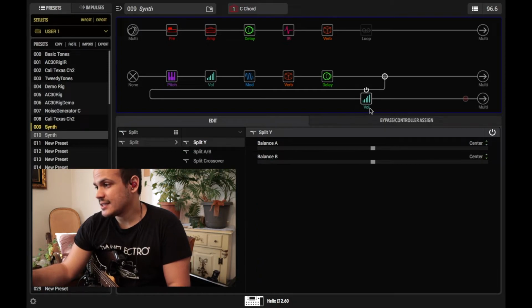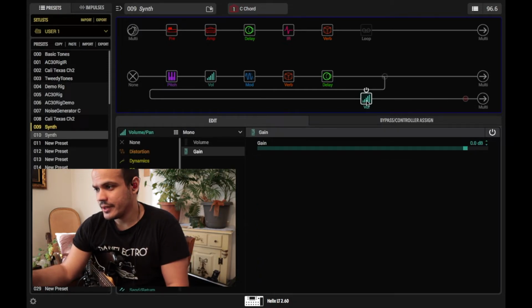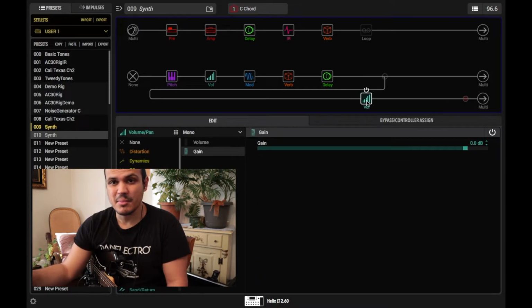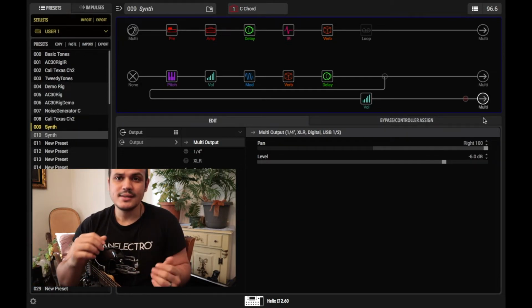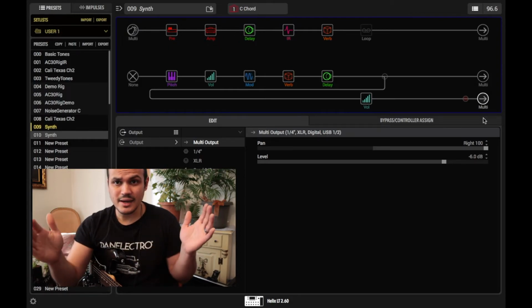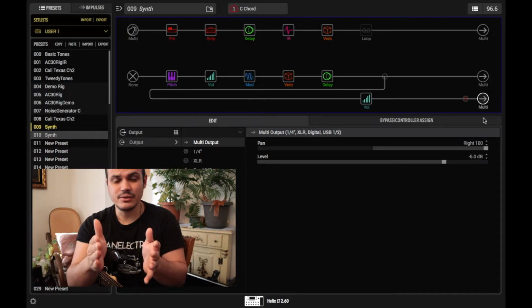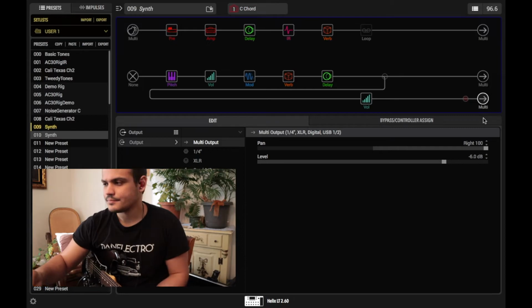And then I move on here and I split my signal and I put a gain block that's not really doing anything but existing in there. And at the end here, I'm splitting my signal left and right, and I'm reducing the level by 6 decibels. So what that does is sends the synth sounds to the right and to the left, and the guitar can sit in the middle and be heard clearly.